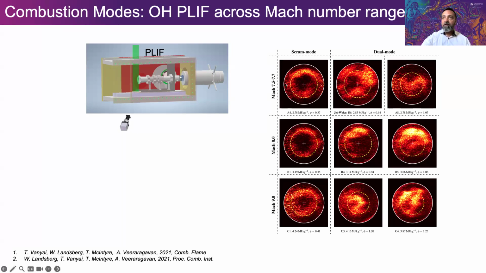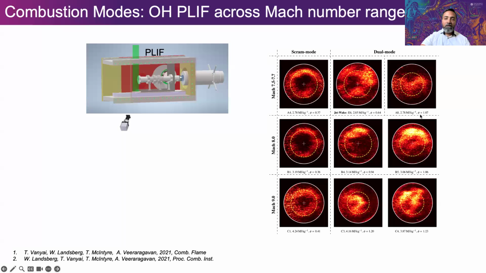And the first combustion mode we could discern from this was scram mode, which had a ring-like OH structure. So a core supersonic flow, a ring-like structure that comes out of the exhaust. Now, OH is a radical that sort of persists for a long time. So it's not a transient radical that is instantaneously consumed at the flame front. It does propagate and stay in the flow. So it's a nice radical to visualize downstream of where the combustion happened. Combustion happened somewhere here potentially and still burning a little bit here, but we can see the OH ring. And we saw this ring-like structure that indicated scram mode.